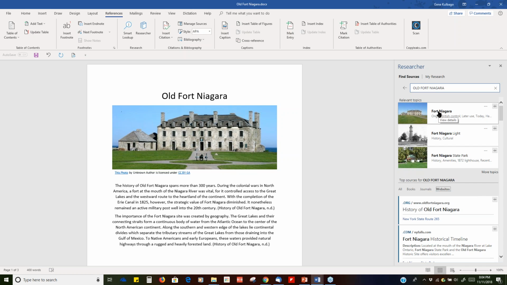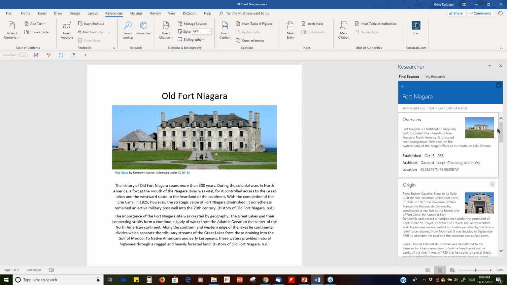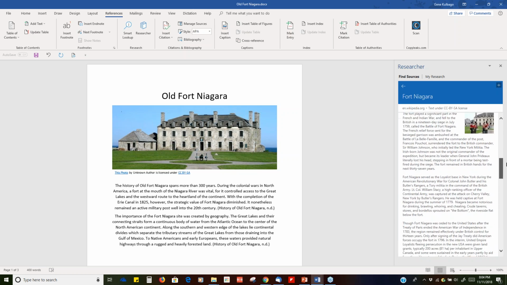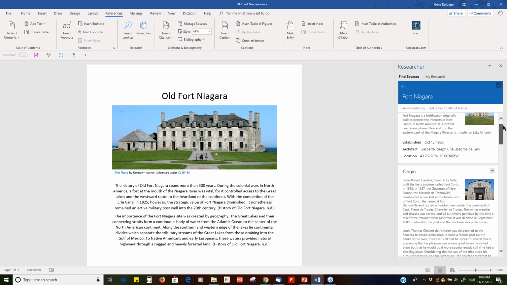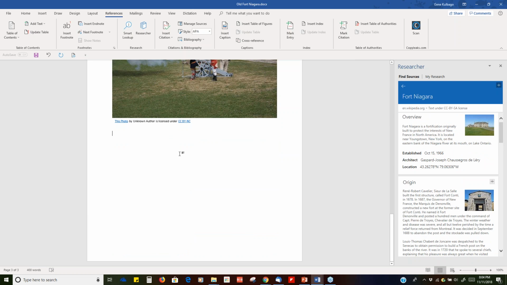So, for example, if you're using this tool, or if your students are given a topic to do some research on, they can go in here, put it in, and let's just click on this one. This gives you a little overview, and it says read more, so I'm going to click on that, mainly because I did this before. It got quite a bit of information on Old Fort Niagara. Now, here's what's kind of cool about it. I'm going to go down here to the bottom. Here's where my mouse is. You can see it there.